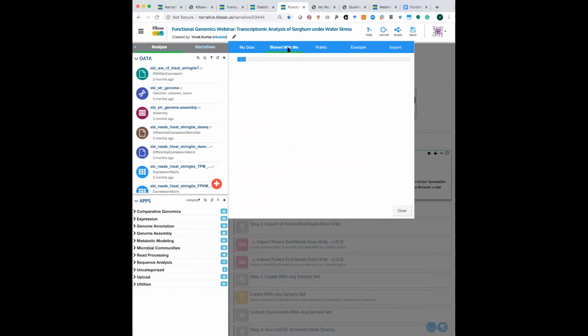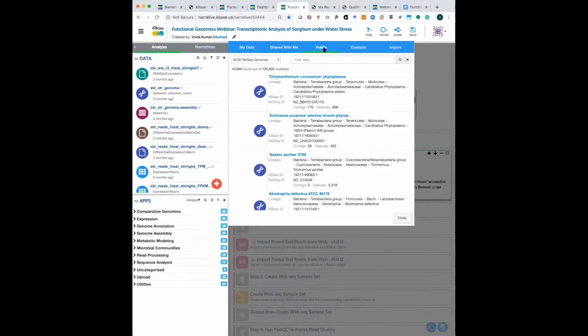And then there is a public repository of curated data that we maintain in KBase. So there are NCBI RNA-seq genomes. We have fungal genomes from JGI Mycocosm.